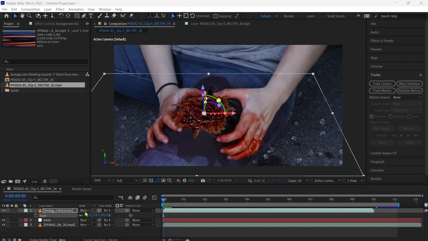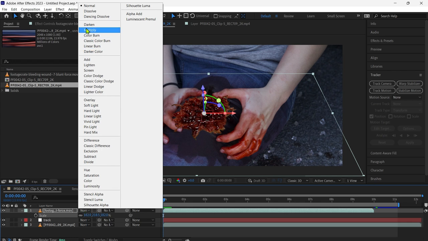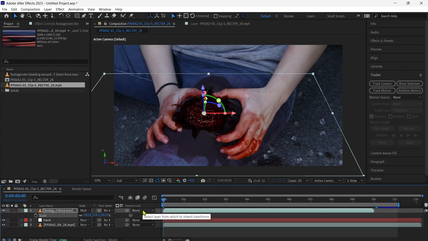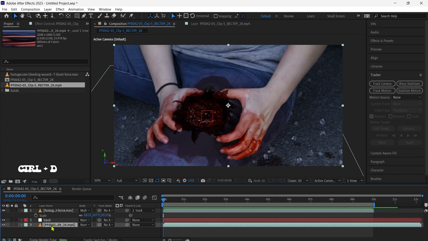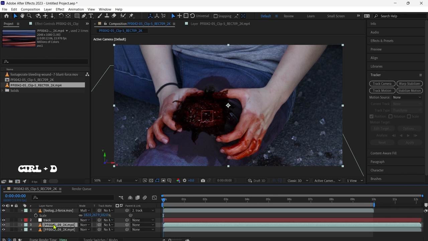Then we change the mode to Multiply and parent it to the track. After this we duplicate this layer and keep it on top of the blood layer.